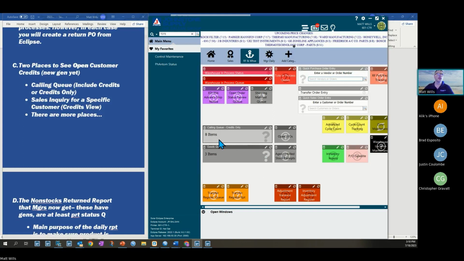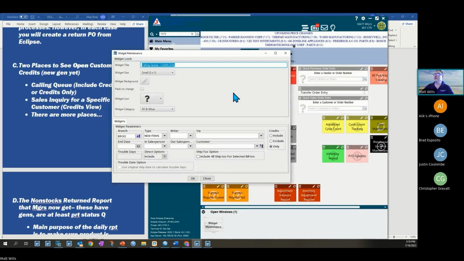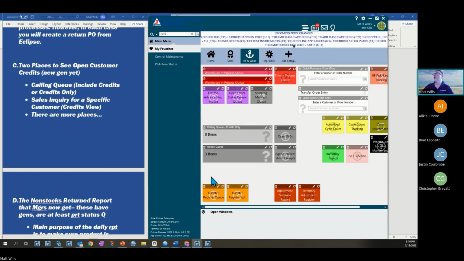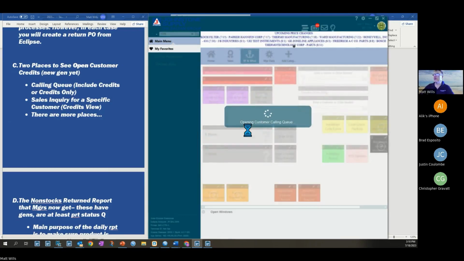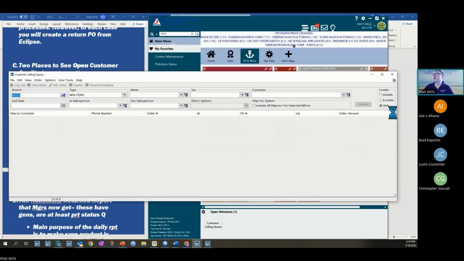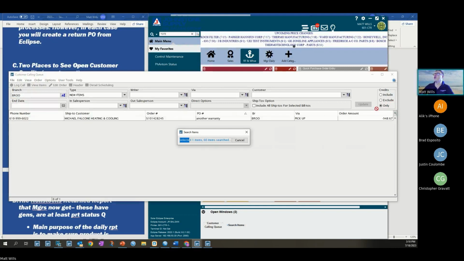One easy place to see all your open customer credits is the customer calling queue. You can create a widget for the calling queue to just show credits, or when you go into the calling queue for new, then you would just check mark that show credits only.